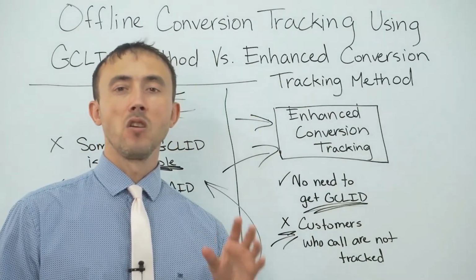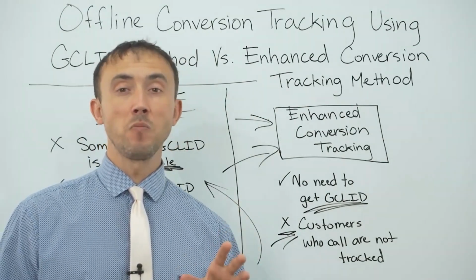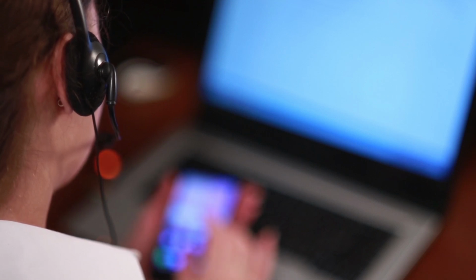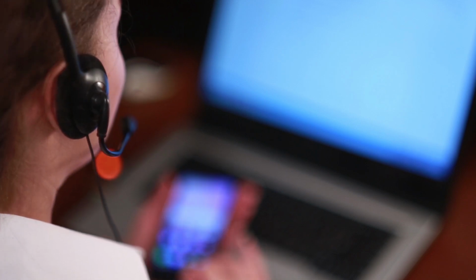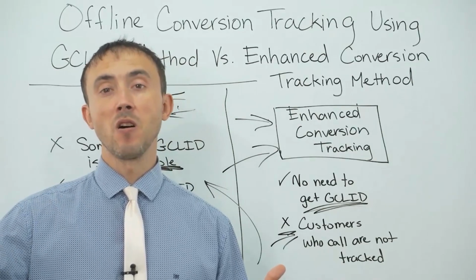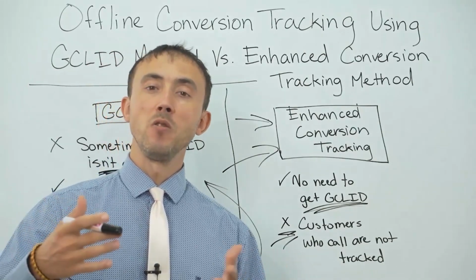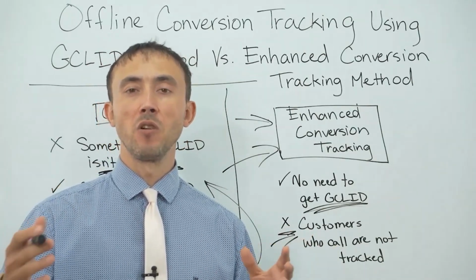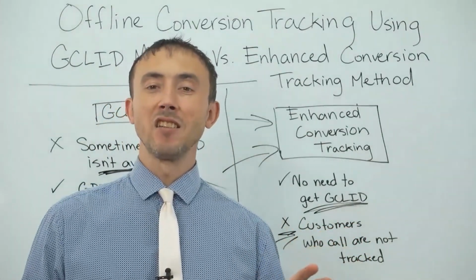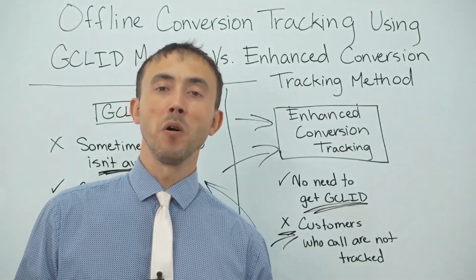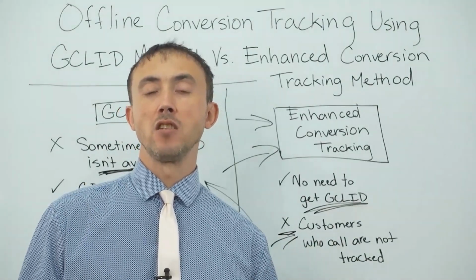The main thing is, particularly in B2B, but not just B2B, the person who calls in is not the person who buys. With enhanced conversion tracking, the email address gets screwed up because maybe the wife initially was doing the research on the mailbox that they wanted to buy, and then later on, the husband calls in to buy. Well, if you don't have a human verifying this and putting the data together and realizing, hey, this guy who bought was tied to this lady, you're not going to be able to upload that offline conversion to Google Ads, and you're going to miss part of your data.